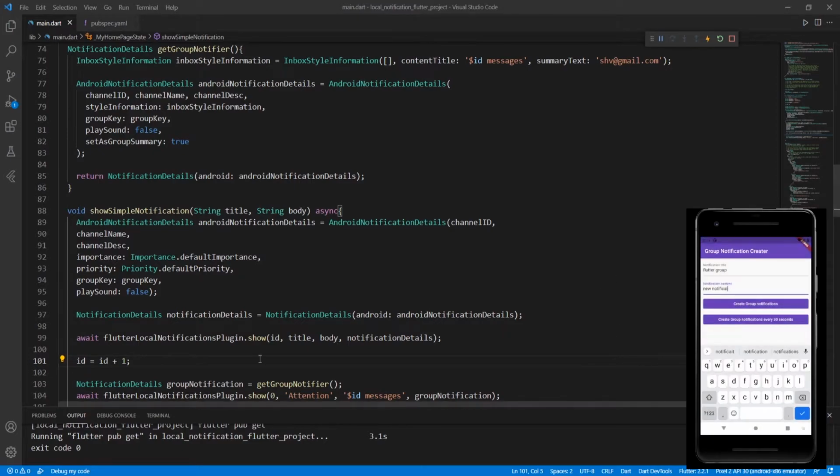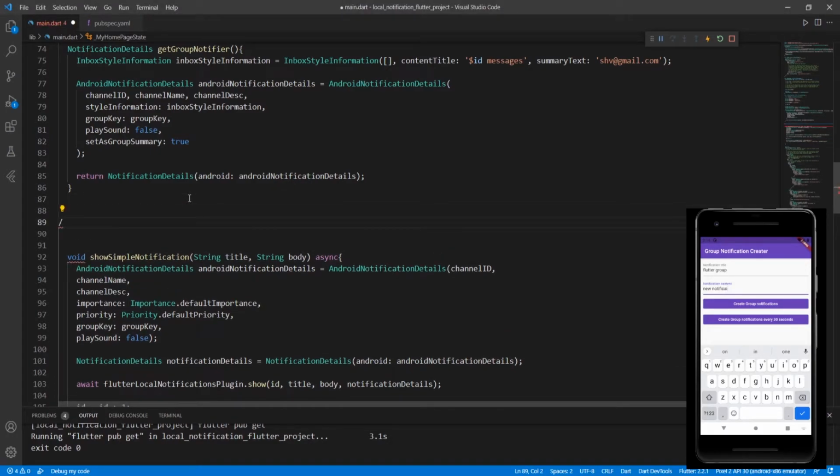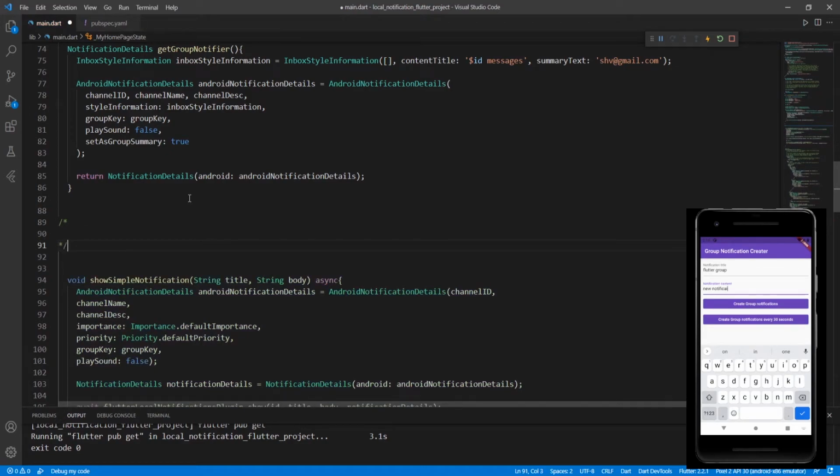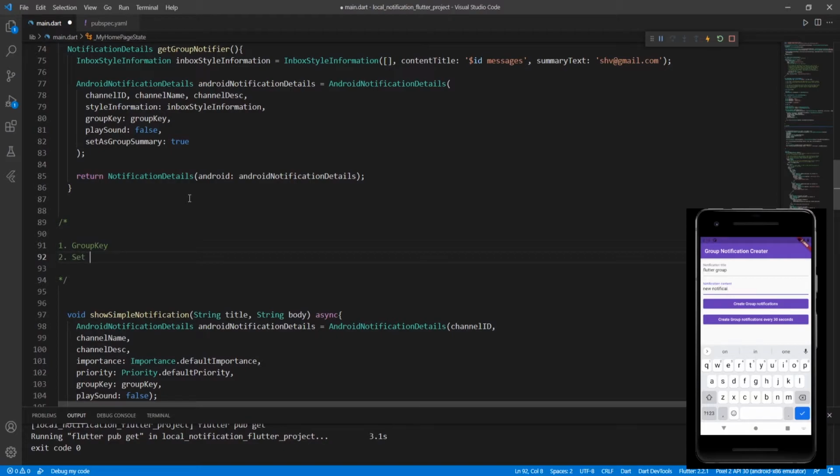So for group notifications, we need three things that are very important. So let me write it here. What are those three things? First is group key. We need a group key because group key is a way through which Android knows which belongs to which. And the second is set as group summary.